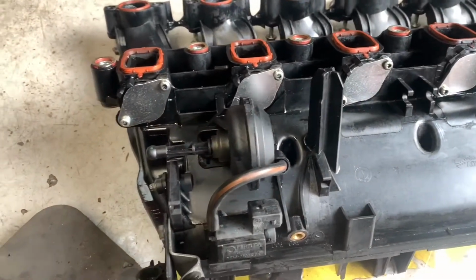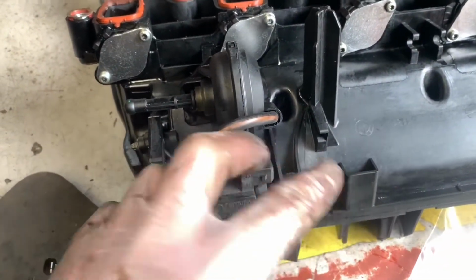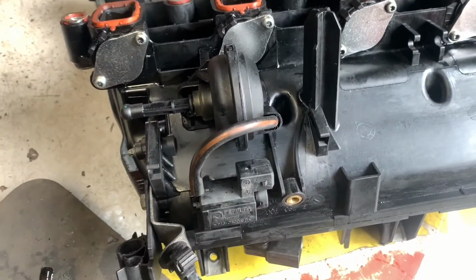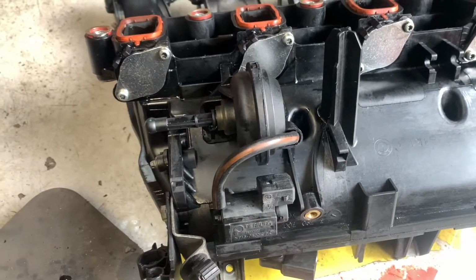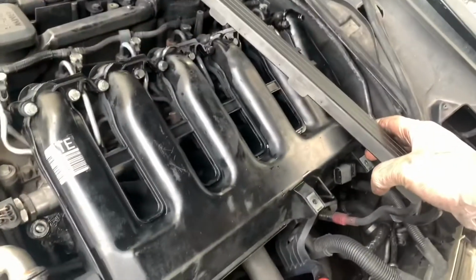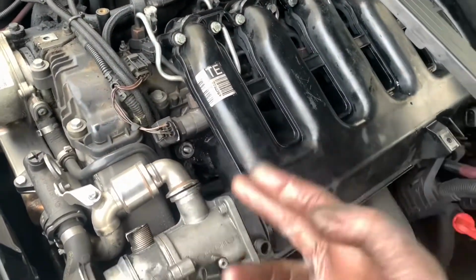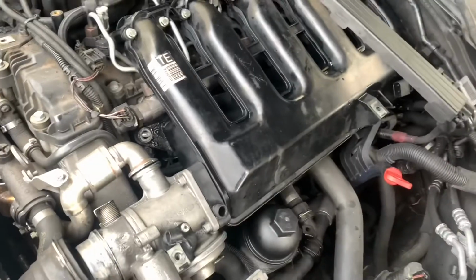So yeah, now it's time to put it back on the car. When we put it on the car, we need to make sure that we plug everything back in, so it thinks that the swirl flaps are there. Otherwise, it's going to cause us problems. So yeah, let's do that. So dropping it back into place, you need to lift this up with one hand, and then you need to put it in so that you're not banging into these studs here, because if you knock the washers off, they're going to fall where you really don't want them to fall.